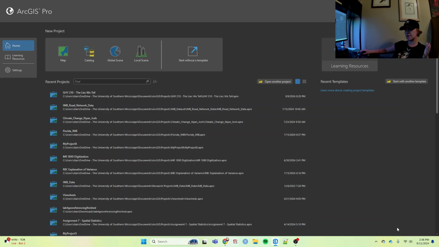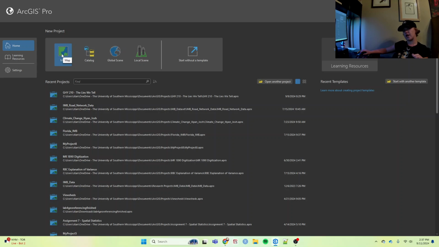Usually you can start with a map, so you can click on map. This is going to create a new folder and a new place for that project, or for that set of documents, that ArcGIS workspace that you're going to be doing your various different things in. Every time you open up Arc and say you want to create a new map, it's going to create a new folder there.